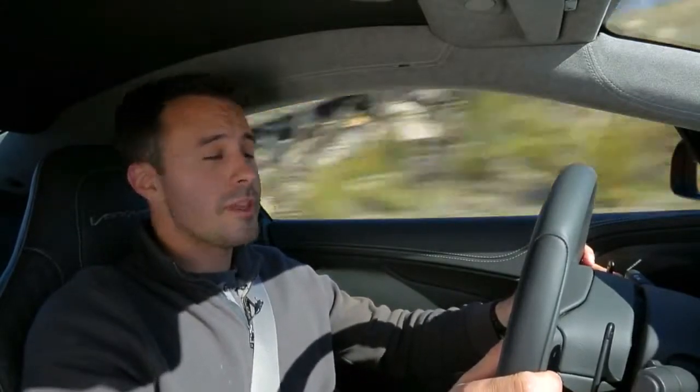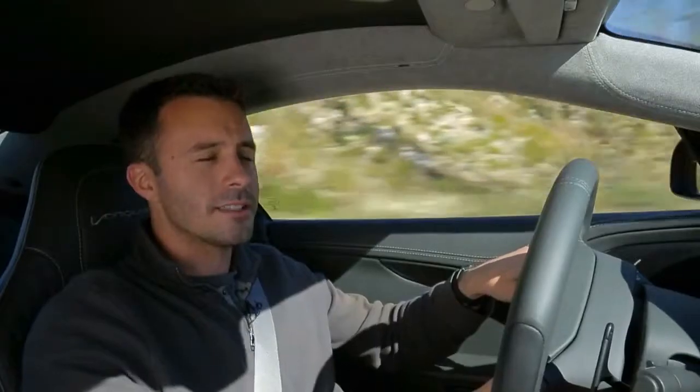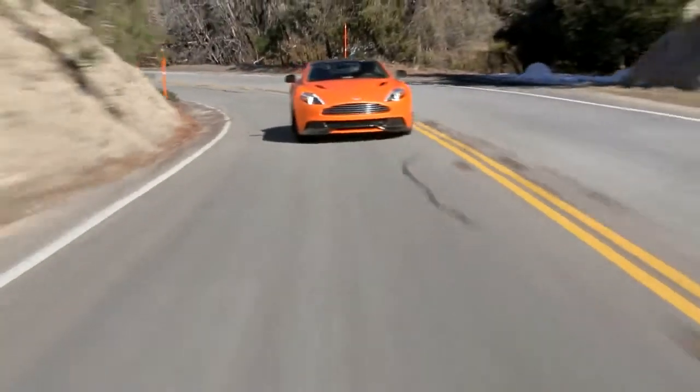And that brings us to the engine. This is a 5.9 liter V12, not a 6 liter V12, as Aston will tell you, and as it's badged, because it displaces 5,935 cc's. That engine, though, sits lower in this chassis than before. It sits close to the firewall, and you get the sense that it's just sitting right here in front of the dash.